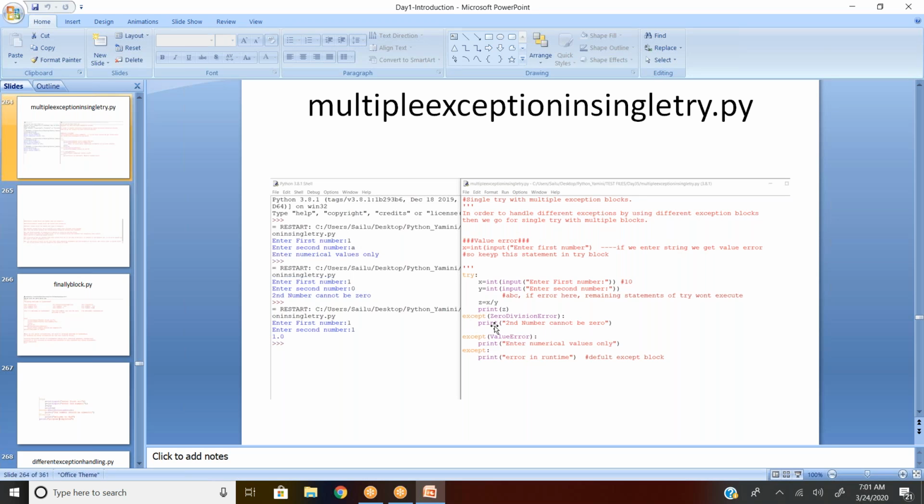So when the error appears, the subsequent code in the try block will not be executed. It will be terminated, and it will go to your except block, and the code you wrote there will be executed. Those are the two things we discussed. But now the situation is, I also want to execute a piece of code both when there is an error and when there is no error.